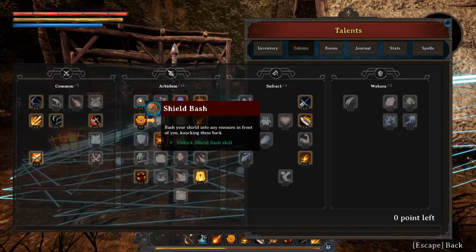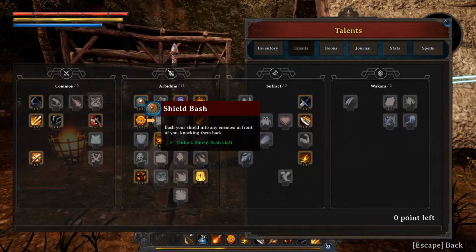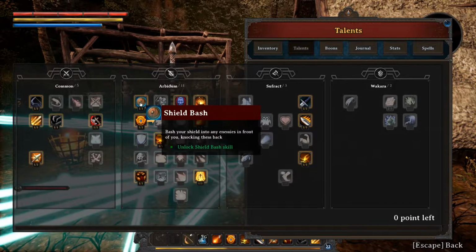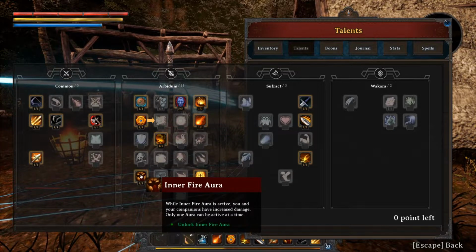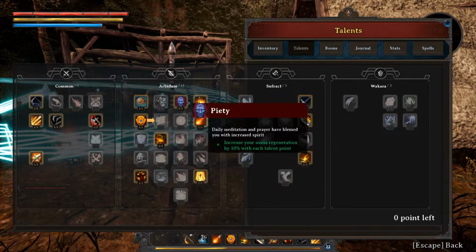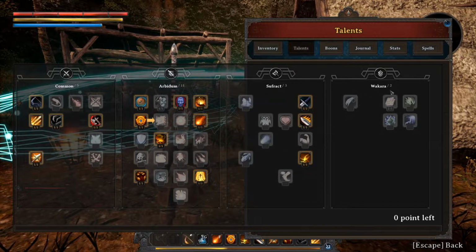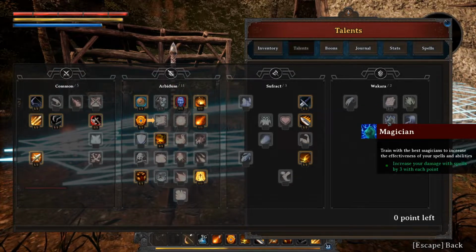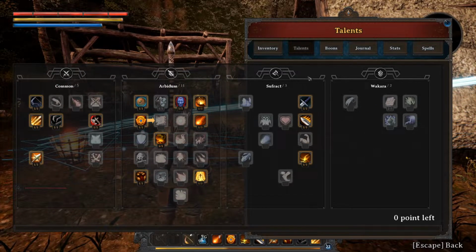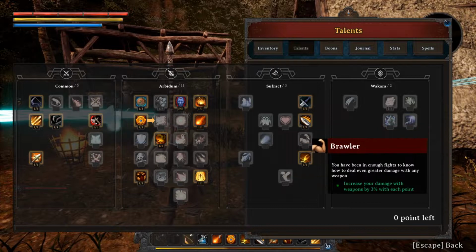I was not a fan of the shield bash. It would put you behind the mob, to the side of them. It felt clunky to use. The Holy Bulwark aura is okay. I mainly use inner fire for damage. I put all my points in piety. If I had more points, or if I could reach spec, I would go into spirit and then go into magician. And then when you beat the campaign, go into two-hander.